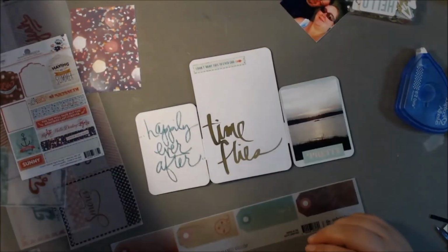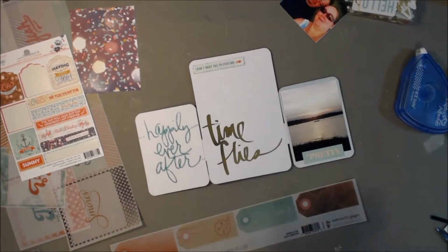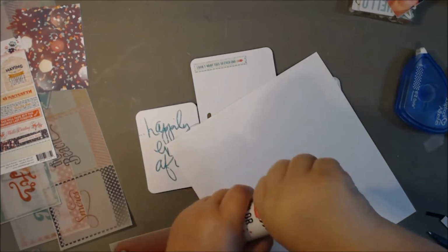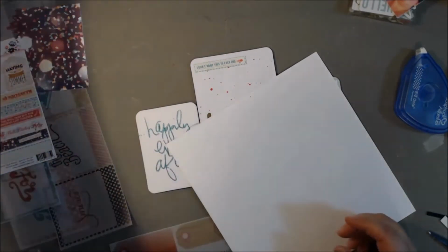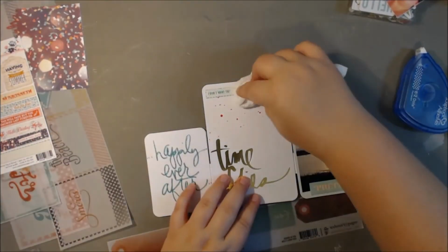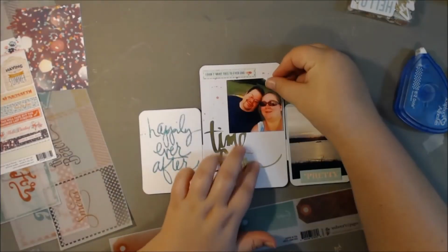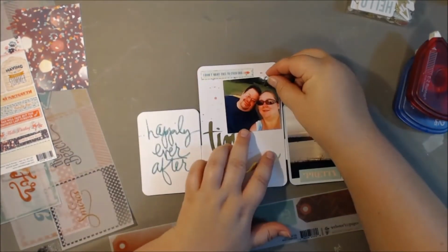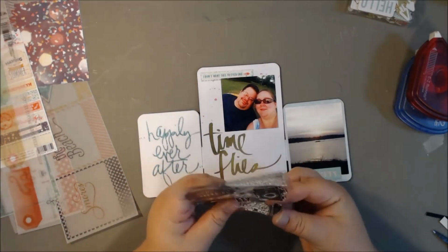So, anyway, I felt bad that most of my embellishments on this were stickers or just a little bit of chipboard. So, I was kind of bummed about that. I did use a little bit of this spray mist. I think it's just called Pink by Heidi Swapp, or maybe Pretty Pink, but it's got that little bit of shimmer to it, and it ends up getting mostly covered by the photo, but there's a little bit that sticks out. So I did like that, trying to keep with the pink, gold, and green color scheme.